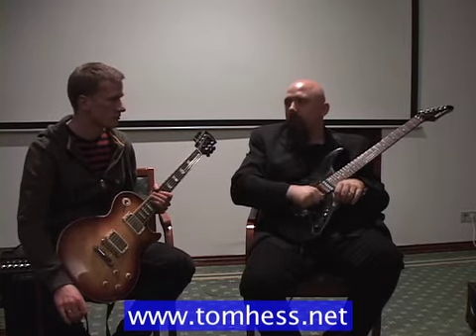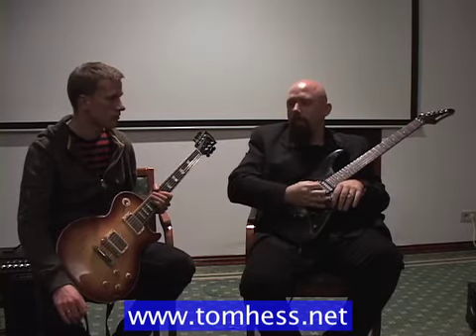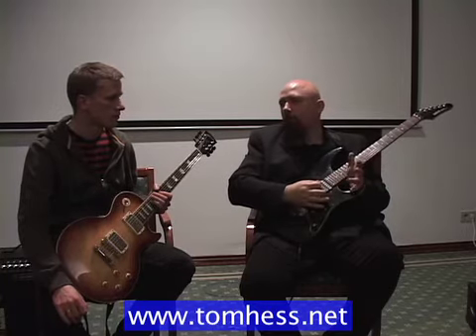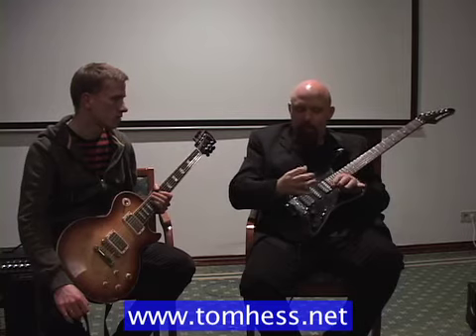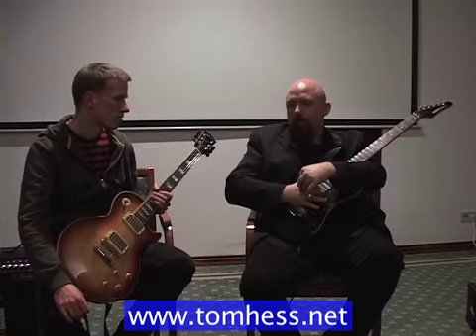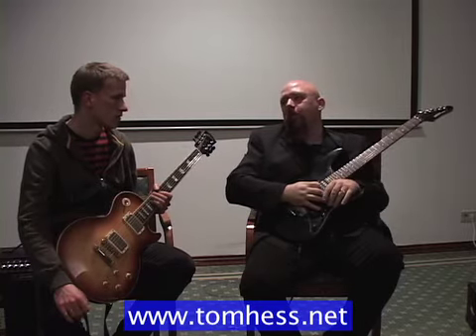But when your palm is anchored here, your hand is not at rest down here — it's at rest up here. What happens then is you've got players who are swooping down at the strings because they're playing and relaxing. When they relax, the pick goes up, because this is where the hand is at its natural state of rest. So in order to do that without the swooping down, you've got to mute here and then tilt down this way. Now your state of natural rest is still down here.